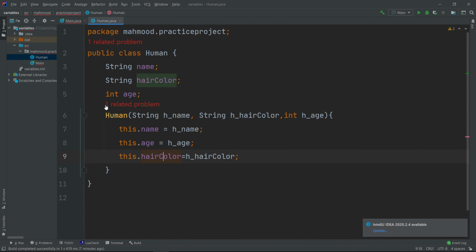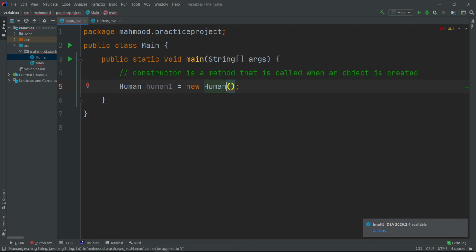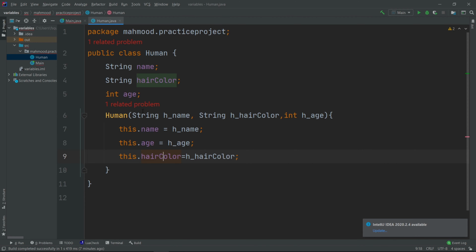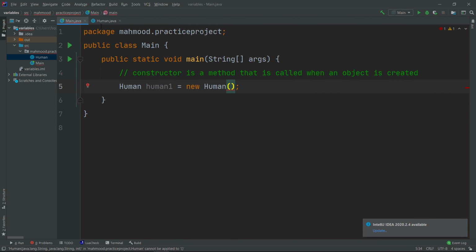Now you see we have a problem: it expected 3 arguments. We now need 3 arguments to do the assignment in the constructor. First we give the name, and as you can see, it shows us h_name.